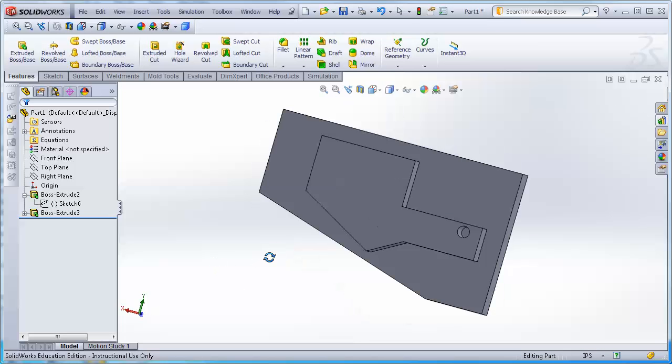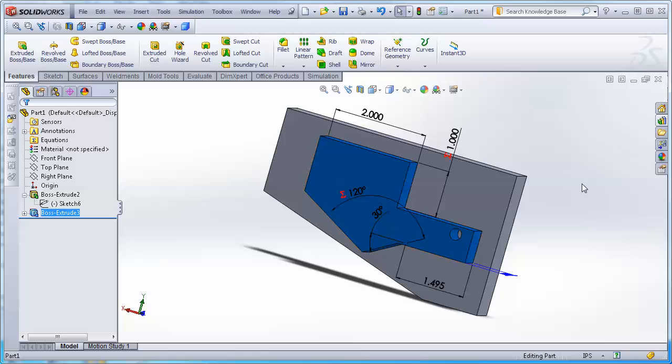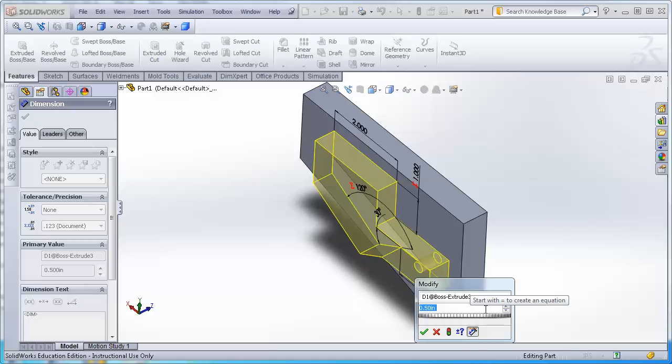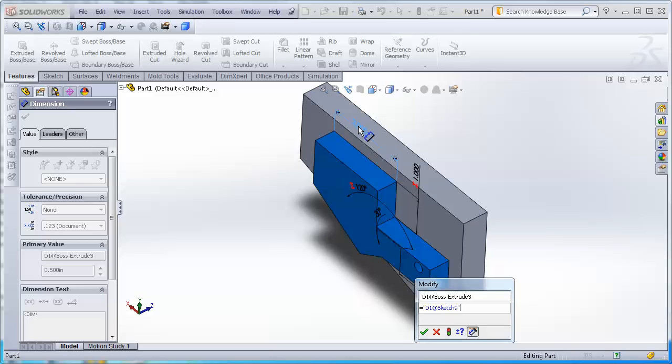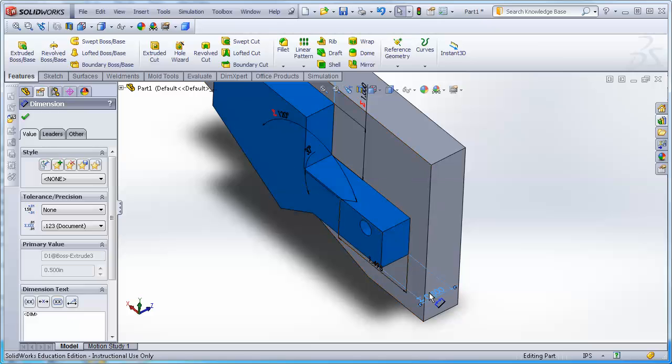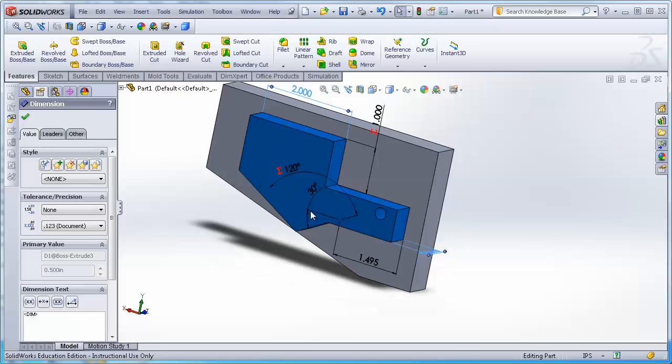But if I wish, if I double click on this feature and I see this dimension of 0.5 right there, I'll double click on it and say that I want that dimension to equal that dimension divided by 4. And so now the thickness of this extrude is governed by this dimension in the sketch.